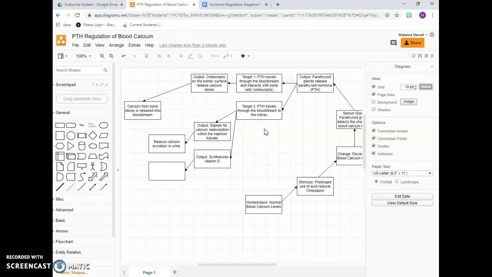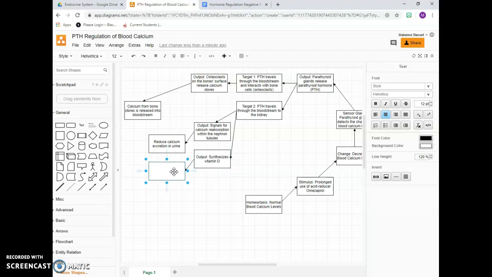So, output signals for calcium reabsorption within the nephron tubules, which reduces calcium excretion in the urine. Output synthesizes vitamin D, and what that does is it actually increases calcium absorption in the small intestine.